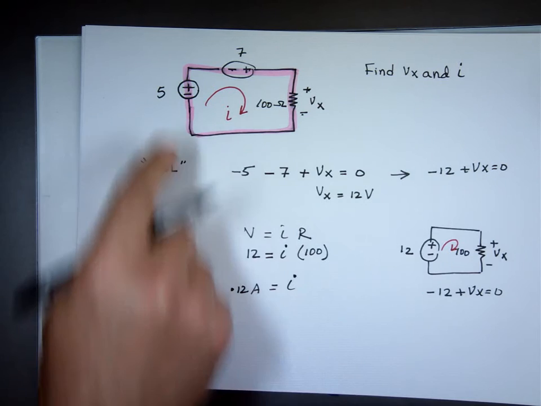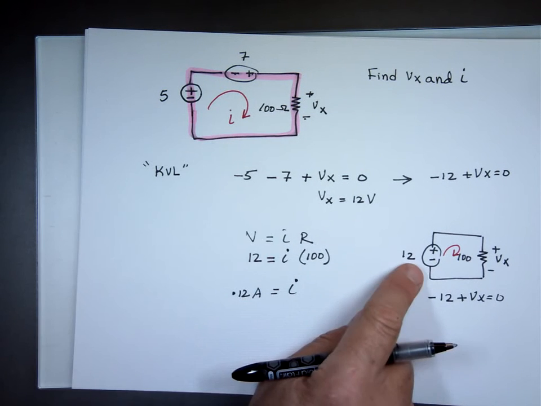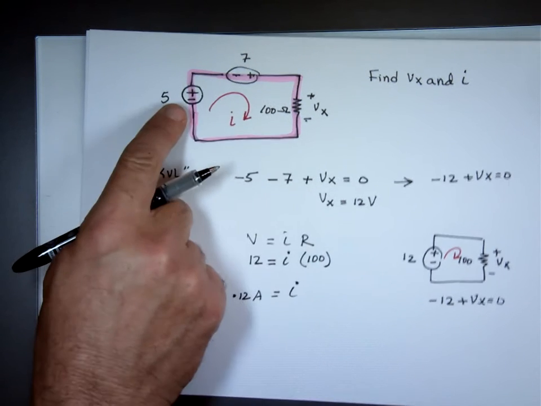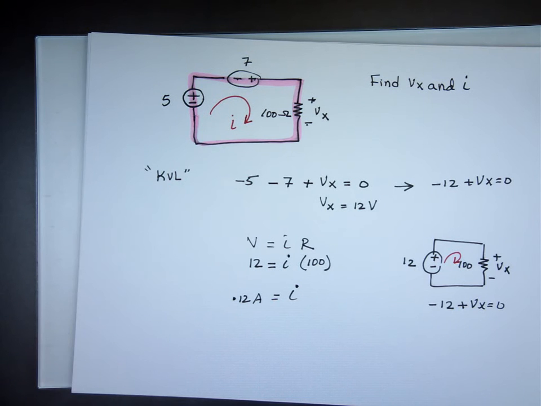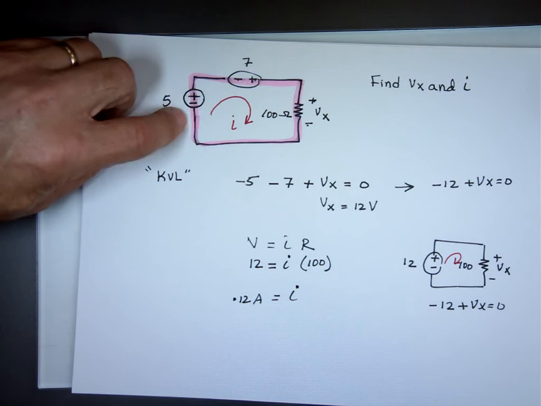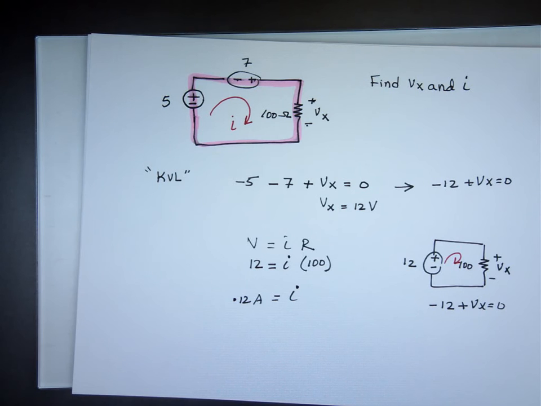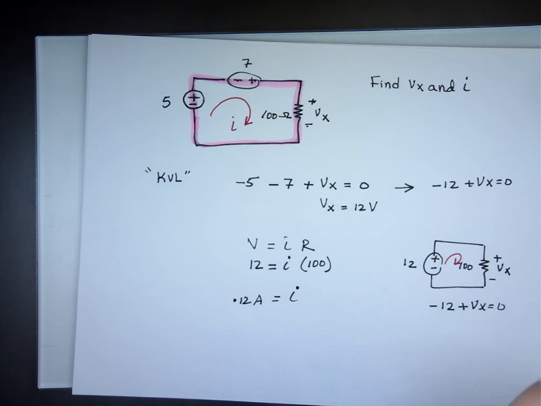So when you have voltage sources in series, you can add them if they're pointing in the same direction. If one negative to positive, one positive to negative, you know this will be negative, that will be positive. You have to do what? Subtract them. If you have multiple resistors, you just add the values together. Well, that's coming up. It depends how they're connected. If they're in series, yes. If they're in parallel, no. You might have a combination of both. We'll do that shortly. But if you see sources like these and they have the same direction, minus to plus, those are connected in series. You can add them into one source. If one of them is backward, then you can subtract them and you take the direction of the bigger one.